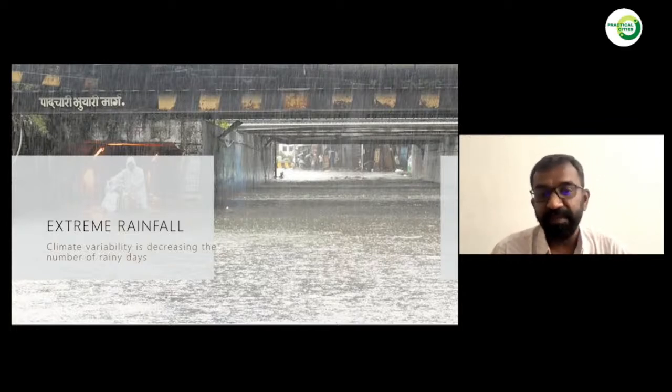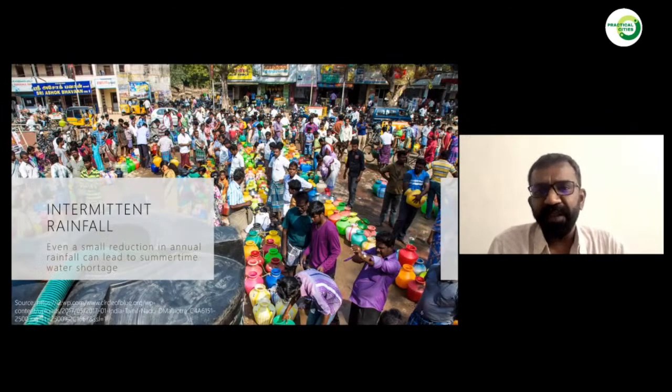24 hours. And the events which occurred in New York and also recently in Chennai and also Mumbai and Calcutta are all events exceeding more than 200 to 300 of rainfall within a short span of 24 hours. Whereas these places have an annual rainfall of 3 to 4x of that quantum. So whatever is the annual rainfall, you're getting it in a very short duration. And also the intermittent variability.